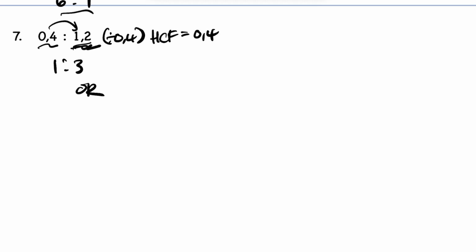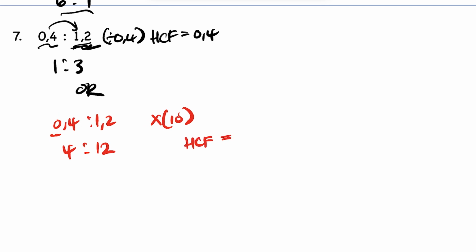That's easy. Let's look at the alternative method. So it's 0,4. What are you going to do there? I'm going to change these decimals because there you have 1 zero there. You times by what? By 10. So 0,4 times 10 is what? It's 4. And 1,2 times by 10 it's 12. And then the highest common factor between 12 and 4 it's what? It's 4. What are you going to do with the highest common factor there? You divide by it. So 4 divided by 4 is 1. 12 divided by 4 is what? 3. Do you see the answers are the same? I hope that makes sense, guys.